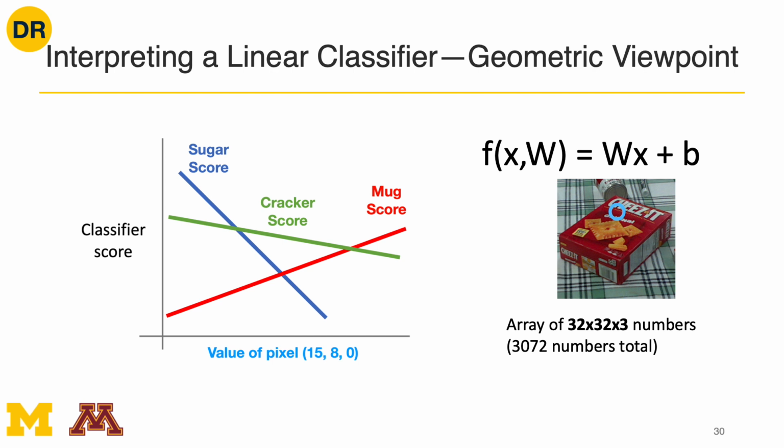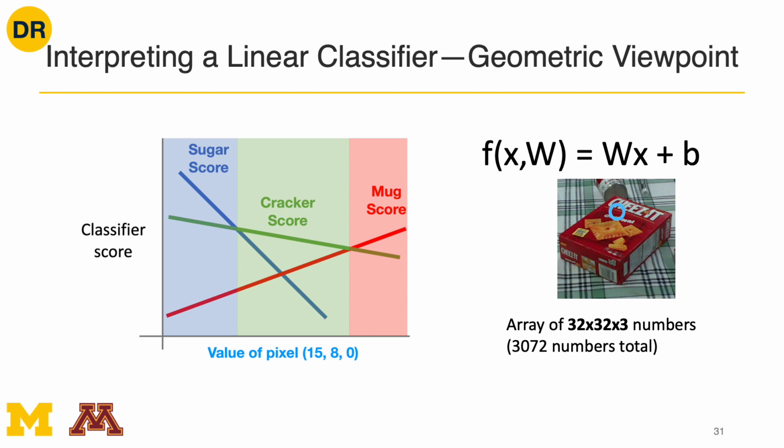And so these linear models, we can think about them as essentially trying to cut up the overall high-dimensional pixel space that represents all the possible images with these planes, with these hyperplanes. This is what's referred to as the geometric viewpoint of trying to interpret your linear classifier. It's illustrating what I was describing a moment ago. Within this portion of the image space, for pixel values taking on this range of values, our model would predict sugar. For this range, it would predict the cracker, and so forth.